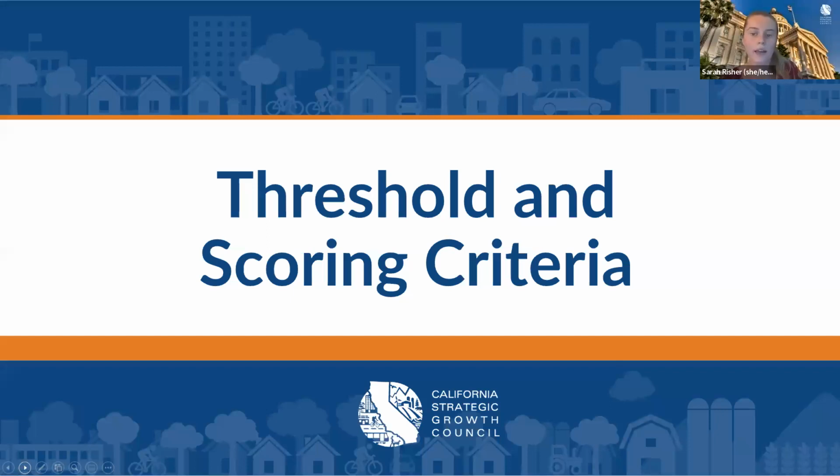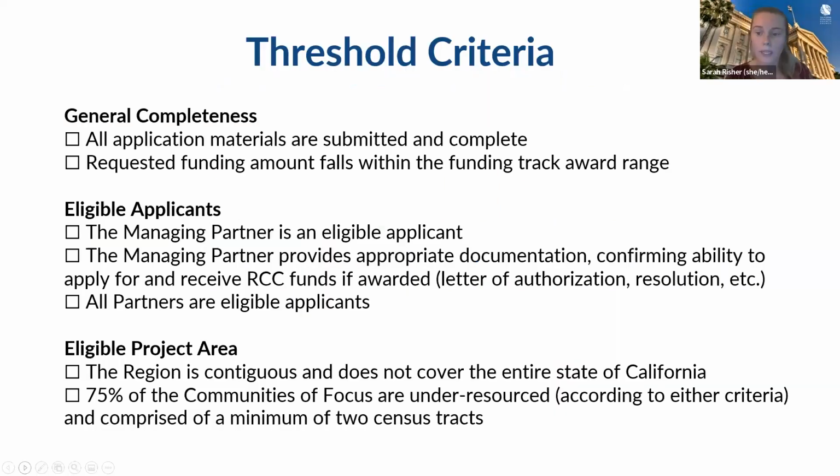So I'm going to highlight our threshold and scoring criteria for you quickly. While these are for the full proposal, it is helpful to keep these in mind as you prepare your pre-proposal, given that the pre-proposal is intended to really be that stepping stone into developing your project. So here, the pre-proposal is a good time for our threshold criteria. It's a really good time to make sure that you're bringing on the right partners, ensuring everyone is an eligible applicant, and that the managing partner will be able to provide the proper documentation come time for the full proposal.